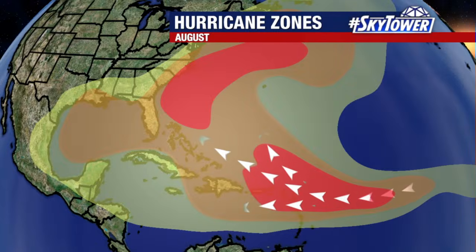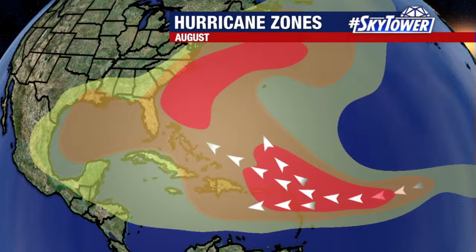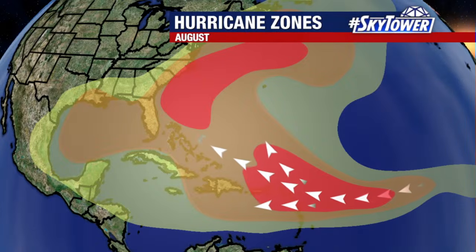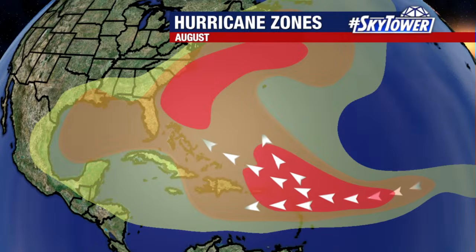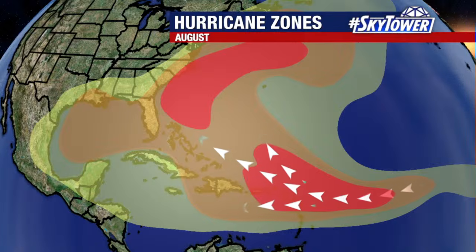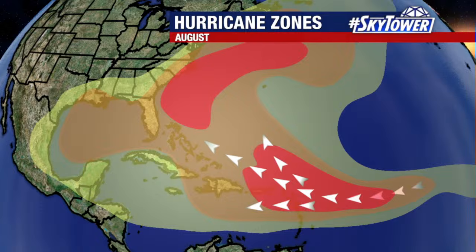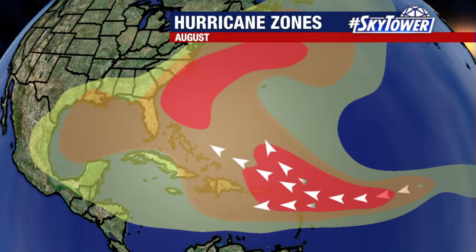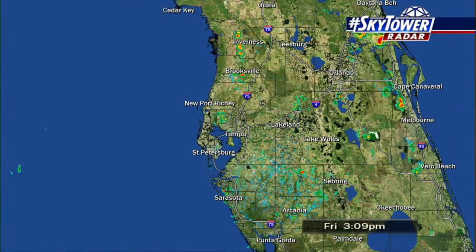In the month of August, these are the hot spots. Now, I'm not saying this is where we'll be looking at this year, but in past years in August, this is where we typically see tropical storms and hurricanes begin to find their footing. Unsurprisingly, Erin is in one of those hot spots and expected to take that turn similar to how many past storms have, just north of Hispaniola. As we look off in the Gulf, that orange shading is also getting a bit brighter. That will only get brighter from here entering into September, where that activity grows across the board.